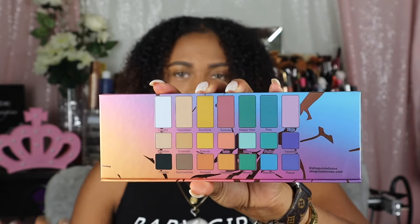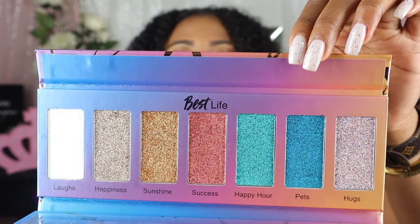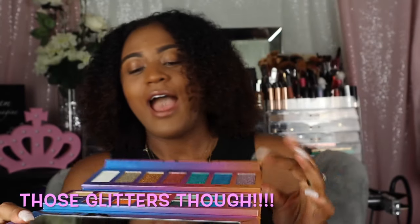I'm going to go ahead and open it up. So this is what the actual product looks like — it basically looks just like the box, which is nice because a lot of the time the box looks totally different from the actual product. You basically get the exact same thing on the palette as on the box, which is really cool. The packaging is definitely a little bit different than your traditional eyeshadow palette — it opens up like this, and then opens up again. Those are the glitters, and together it is absolutely stunning.